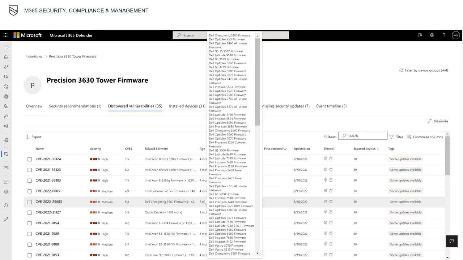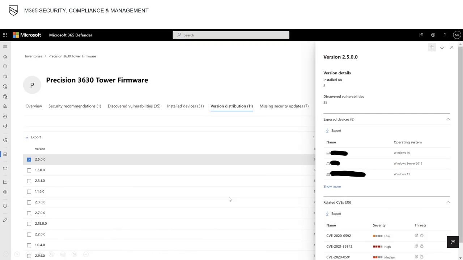Then you get CVEs, and in the CVE information, if the CVE is related to firmware, then there will be all the firmware names. Then there is version distribution, which shows all the versions in your organization related to this firmware and the devices where these versions were found.